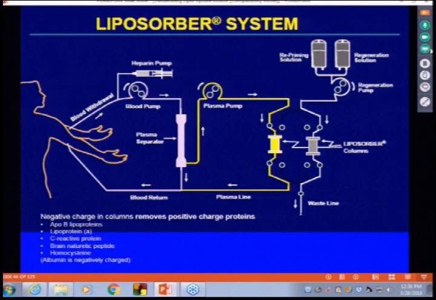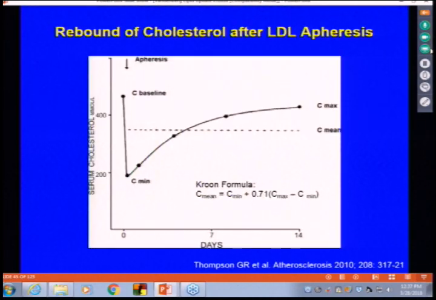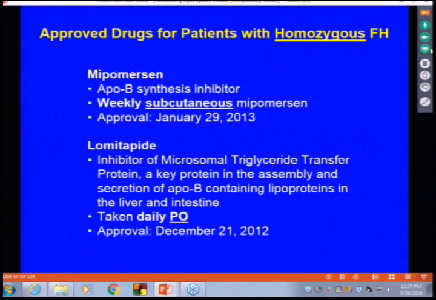We used to do, as many people did, apheresis. Has anybody ever had a patient on apheresis for familial hypercholesterolemia? This is not very common. It's definitely not common now because we don't do it anymore with PCSK9 inhibitors. I won't go into details because this is more of historical interest. Basically, two venous cannulas, blood goes out, blood gets filtered, blood goes back in, so no pills are given. We used to do this for statin intolerant patients who have coronary disease. I'm just going to skip through that.